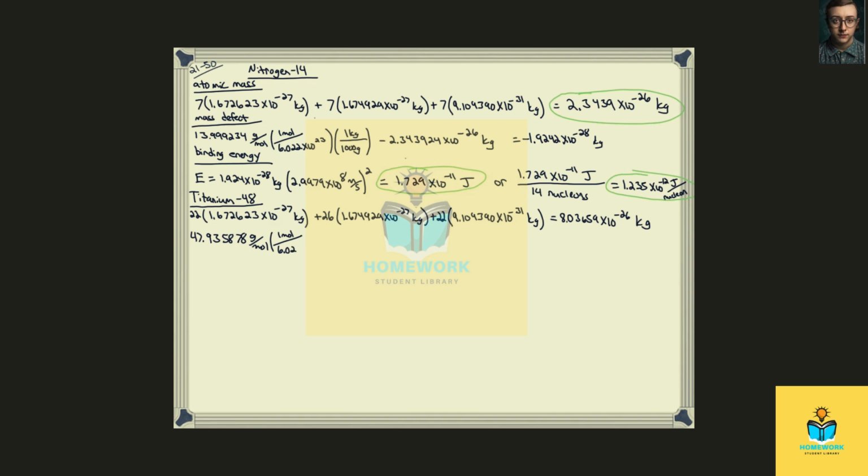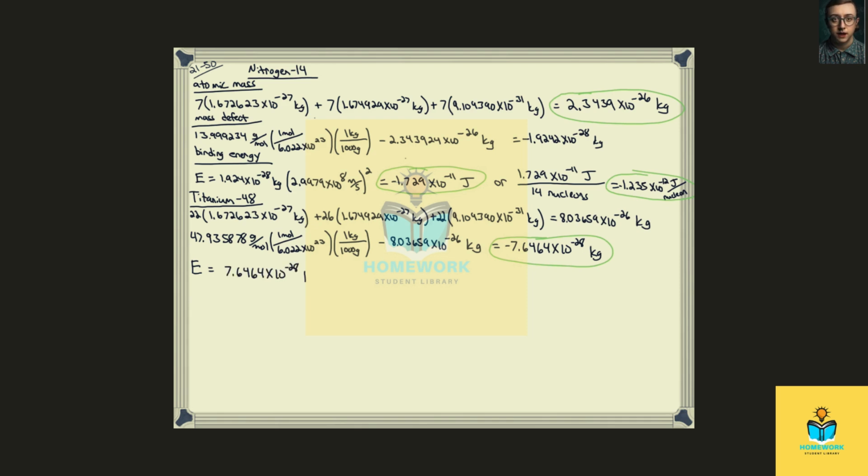We now need to subtract that from the measured mass of a titanium-48 nuclide, which was provided, 47.935878 grams per mole, or 47.935878 AMU. Our objective is to get to units of kilograms, so I'm just going to assume that this is the same mass in grams per mole as we had in AMU, and then divide by Avogadro's number, so we now have grams per nuclide, and then divide by 1,000 so that we have kilograms per nuclide. Then we'll subtract the summed mass from the actual mass in order to get the mass defect, 7.6464 times 10 to the negative 28 kilograms. This is now the mass defect. And again, some people prefer to put a negative sign here and carry out the calculation to emphasize that this is a loss of mass.